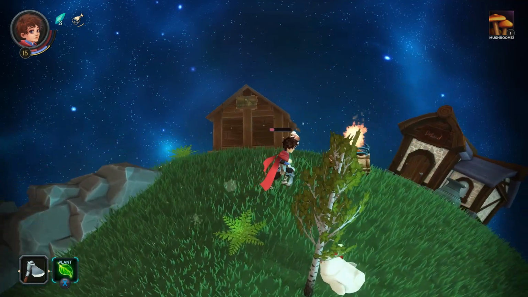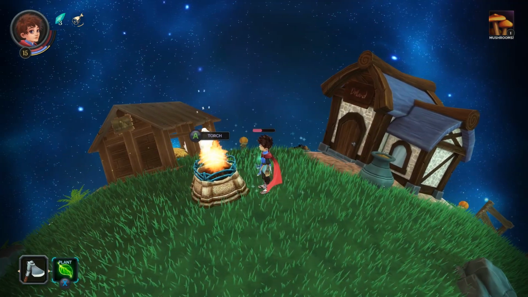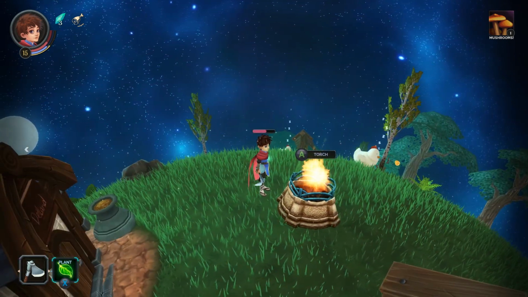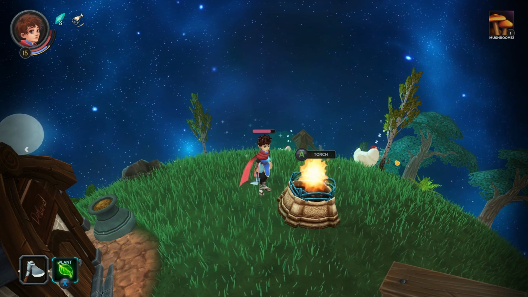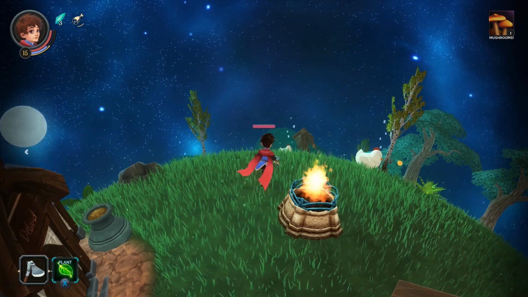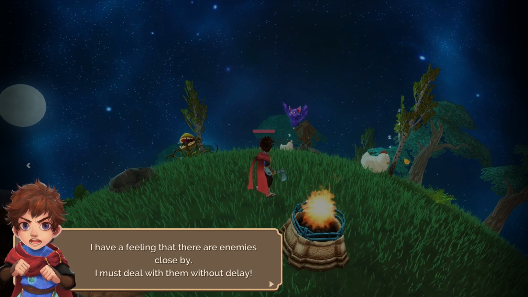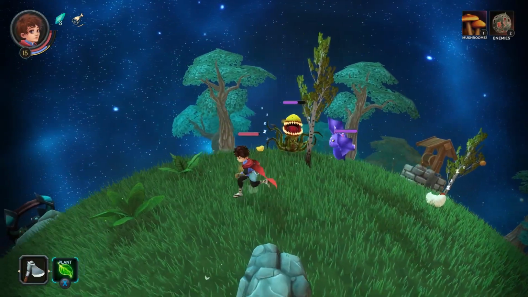Oh, you're a big fat chicken. Let's stand by the fire and heal up. And then we'll give Lily a call. Tell her that we have finished. Healthy now? Yes. Oh no, there's a monster close by. Well, I don't need to turn them into frogs anymore. I can just whack them with my axe.